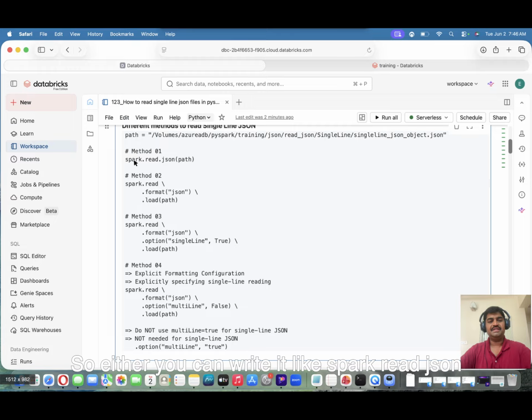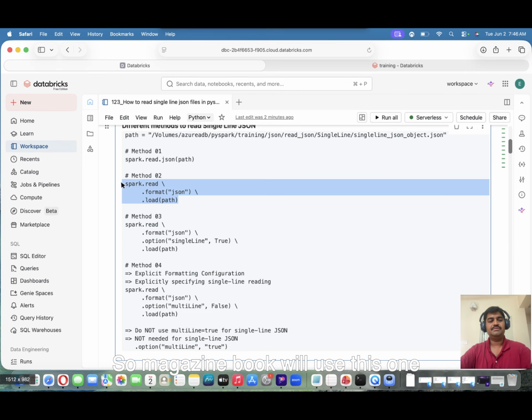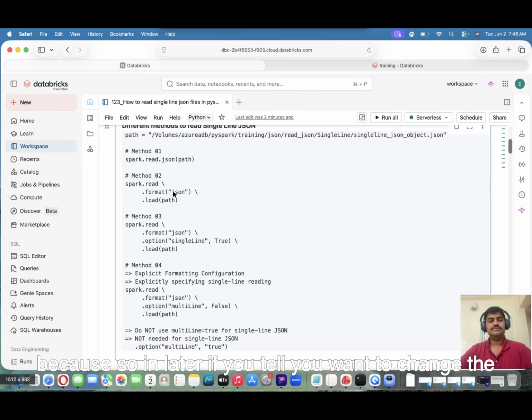Either write spark.read.json or spark.read.format.json. Maximum people use this one, because later if you want to change the format from JSON to Avro or JSON to CSV or Parquet, this method will be comfortable. You can follow either.